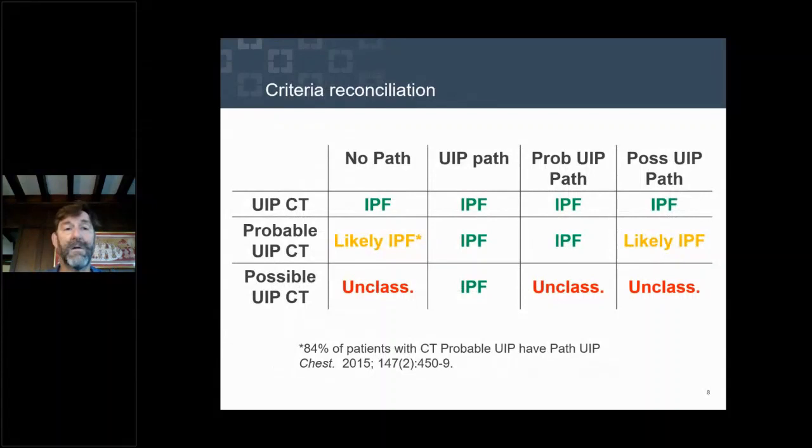Right, clinical reconciliation. If you have UIP, those four things: bibasilar subpleural reticulation without significant ground glass, and honeycomb cystic change, that's IPF. Don't bother getting a biopsy. If one of those is missing, it's usually the honeycomb cystic change. But if there's bronchiectasis, I put that into the likely IPF area.